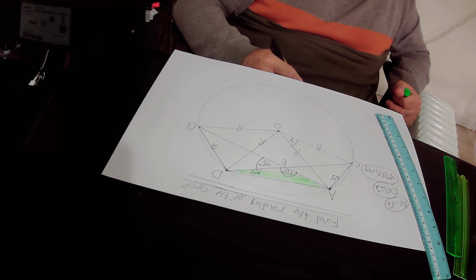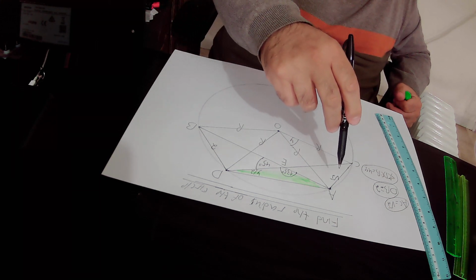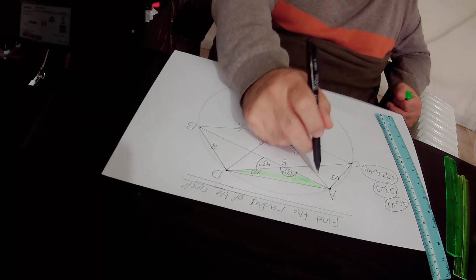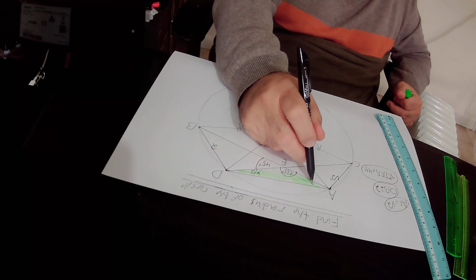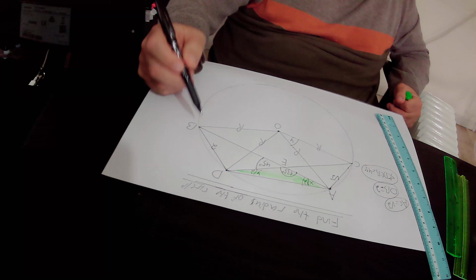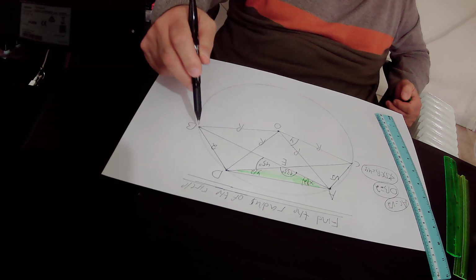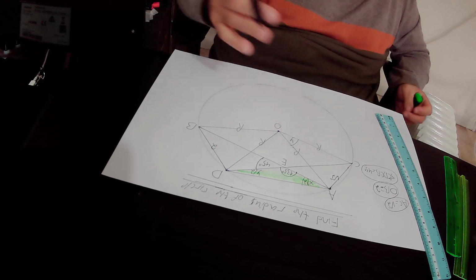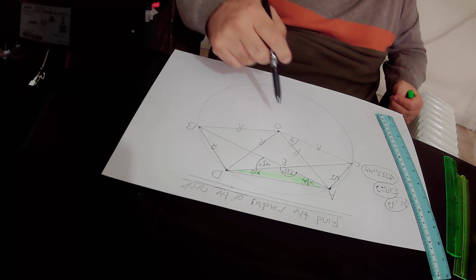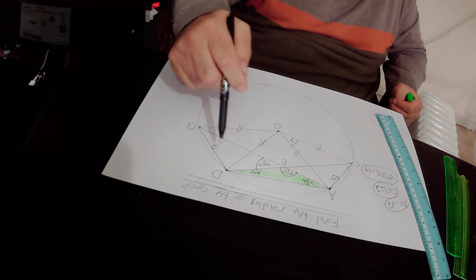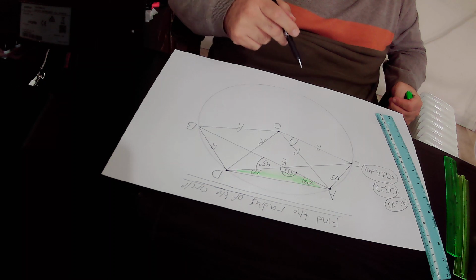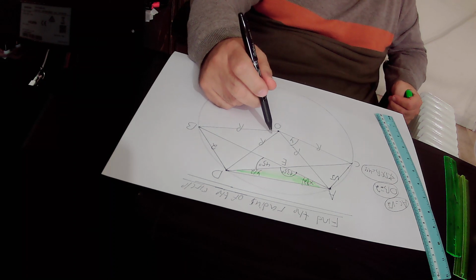And in the next step we'll focus on the peripheral angle BAD. We define this peripheral angle as x over 2. So this peripheral angle rests on chord DB, and it is equal to x over 2 according to our definition. Therefore, the central angle DOB that rests on the same chord DB must be equal to twice this angle. That is to say, x over 2 times 2 is x.